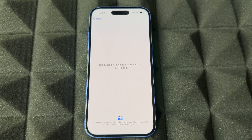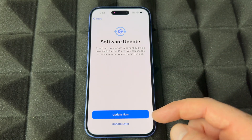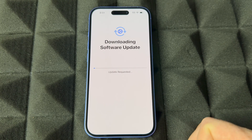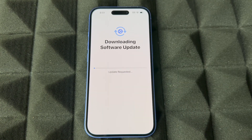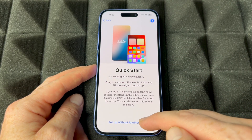It should say 'taking a few minutes to activate your phone' — how long depends on your internet speed, but it should go fairly fast. It may go a little slower because you also need to update it. Tap 'Update Now', do not skip that step, agree on the bottom right, and let it download. Don't turn it off. Once the update is done it'll be a black screen — just tap and swipe up to go through setup again.